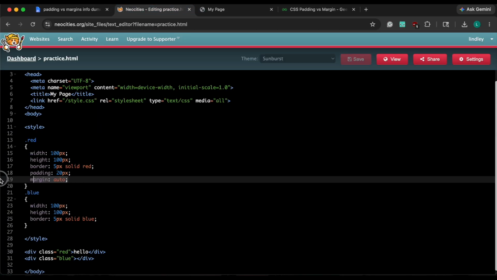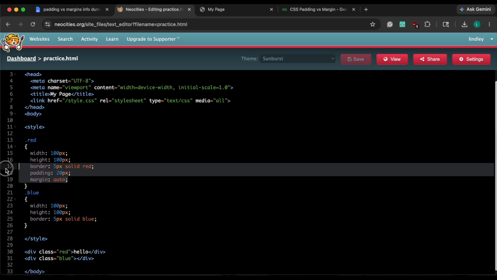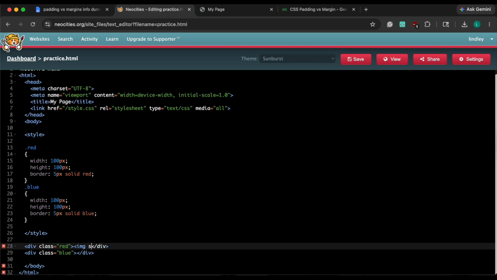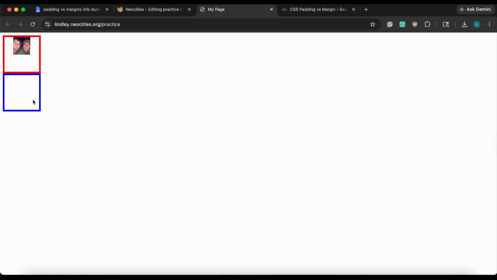So I'm just going to quickly remove the margins and the padding and all of that, as well as the text. And I'm just going to add an image, like I said, using image SRC. So this is just a random image I recently saved to my Pinterest. And so we are going to say display block, and then we're going to say margin 0 auto, and then I am just going to set a width for the image because it's going to be really big if I don't do that. And then we can see that we now have the image and it is centered horizontally.